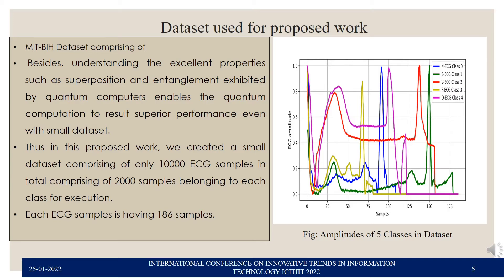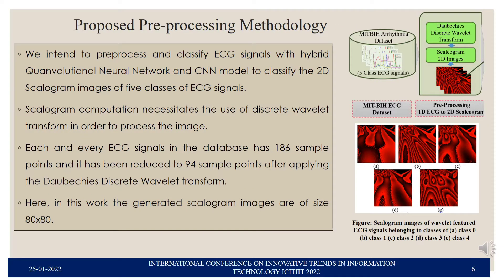We created a small dataset comprising a total of 10,000 samples across all five classes of ECG signals, taking 2,000 samples in each class, giving equal representation per class for the supervised learning task. Each ECG sample comprises 186 sample points. In the preprocessing step, Daubechies discrete wavelet transform reduces the 186 sample points to 94 sample points in the wavelet feature, which is then applied to the scalogram processing node to produce an 80×80 two-dimensional scalogram image. Each class produces a visually unique scalogram image.